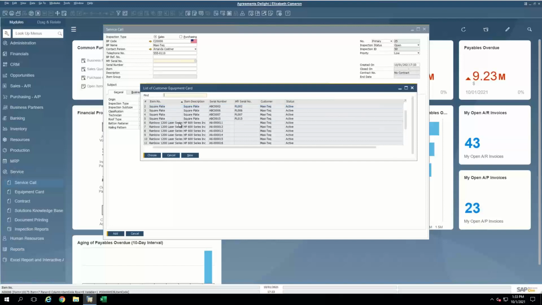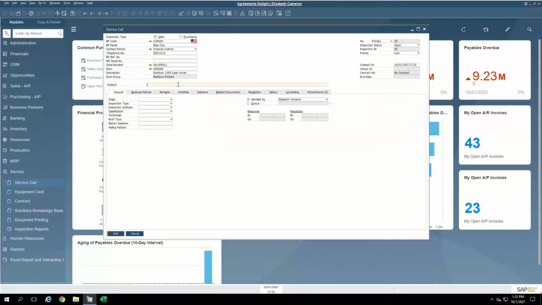So we're going to actually do that here. And I'm going to share how this return request can be used in this type of process to begin that transactional return in your system, but also communicate to the team that has to go out and pick up the appliance. So we'll just say this is a non-functioning, and I've got caps lock on, which is fine. Let me make that look a little nicer. Non-functioning equipment. So in this case, we have an example of a piece of equipment in the field. It's not functioning. The customer wants to return it to us. So we can go ahead and create a service call. Again, this will be used by our team that goes out and actually picks up the equipment.